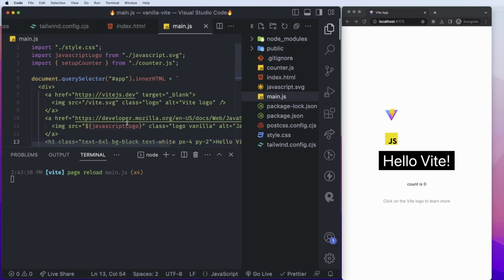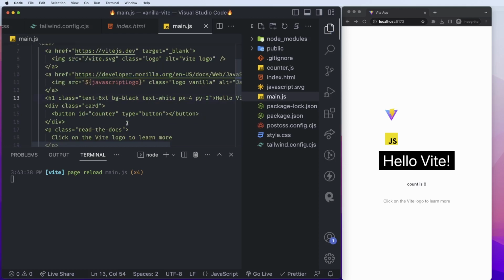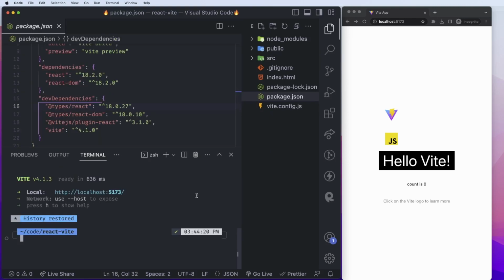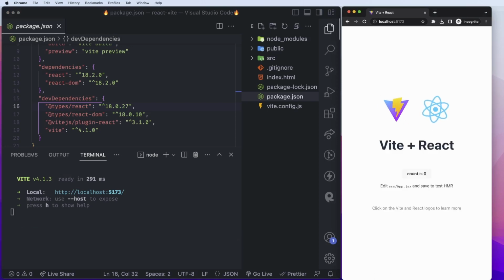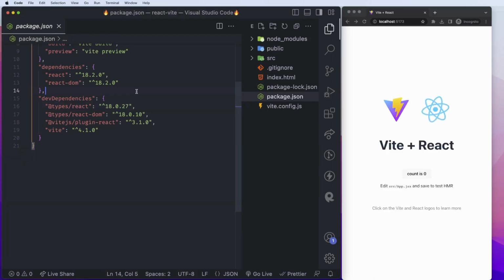So yeah, that is how it works, and we have successfully integrated and added Tailwind CSS to a vanilla static website app. So with that, let's move on to a React.js application, and let's see how we can add it there as well. It's almost exactly the same. All right, back to our React.js application created with Vite, npm run dev, and refresh this, and we have this. So let's see how we can integrate Tailwind into this.